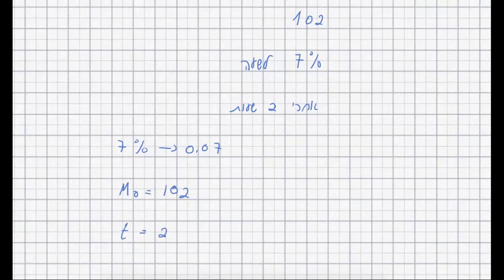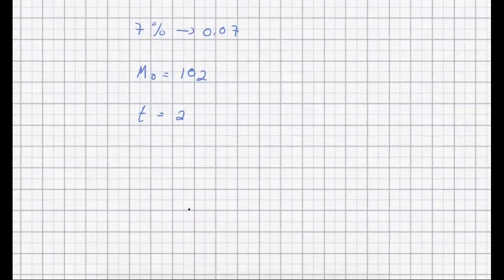And then Q. Is Q 0.07? No, Q would never be this number. What would be Q? We talked about it. It's one of two options. The percentage, right? We said that 7% leaves. Oh, they leave, so it's minus. Yes. So it's 1 minus 0.07, which is 0.93. Yes. That's it. Now we have everything.